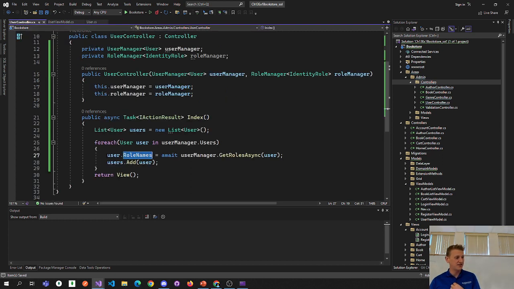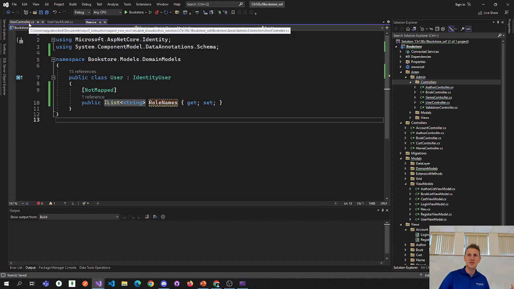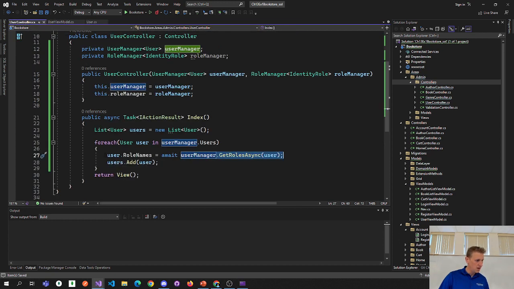This is a list of string on the left, and a list of string on the right, so the data types match. For that user, you populate that user's role names property, and then we add that user to our list of users.